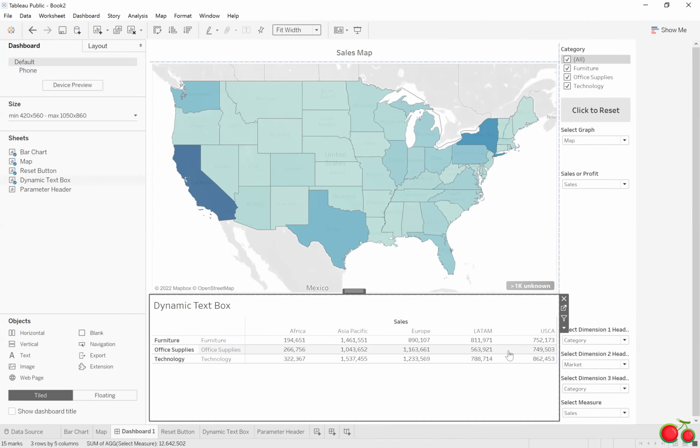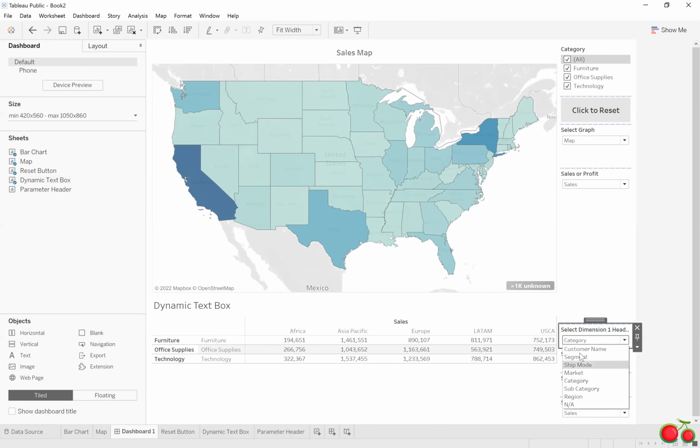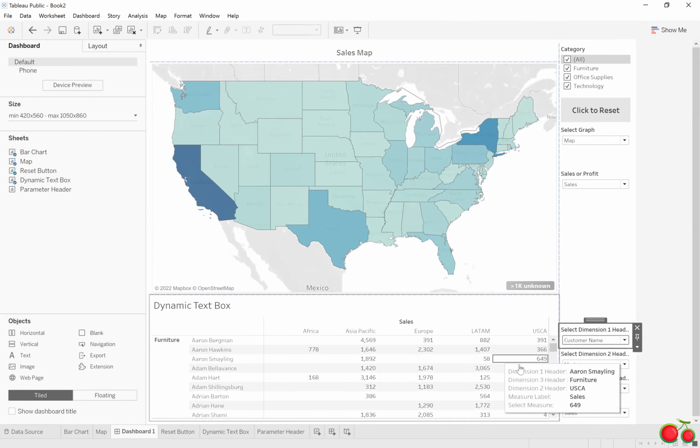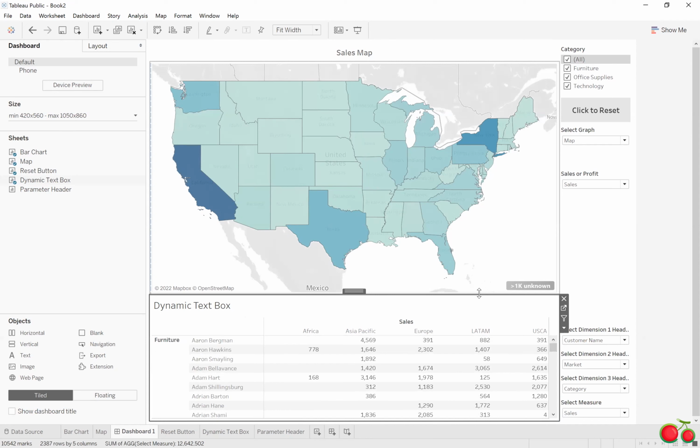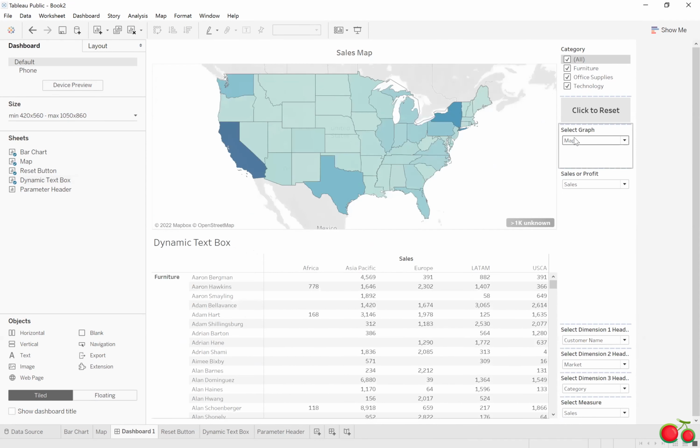So a good best practice is we don't usually allow left to right scrolling, but up and down scrolling is usually okay. Left to right means you usually have too much data in there, and the customer's not going to be able to interpret it. That's not always 100%. It's just usually a best practice that we personally use in our environment. So now if I change it to customer name, everything fits, and I can scroll down. That looks good. Probably move this up, taking up too much space. I would format all these filters to make them look better, but there you go.